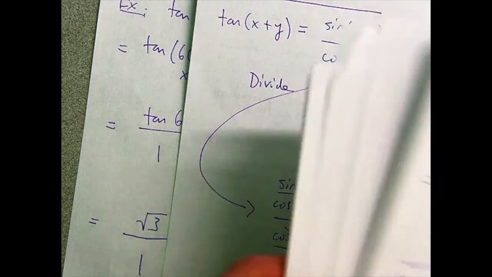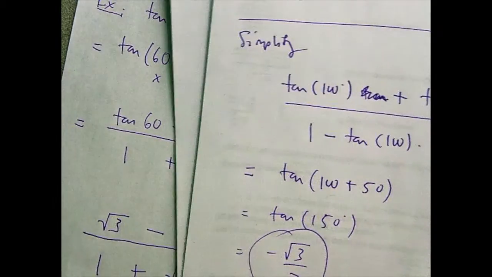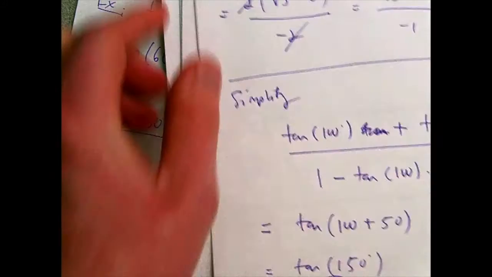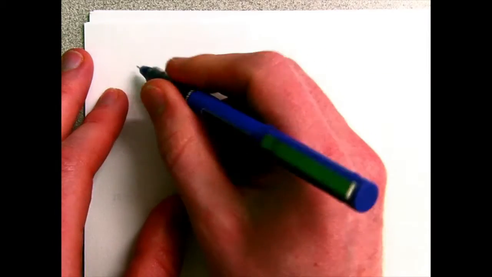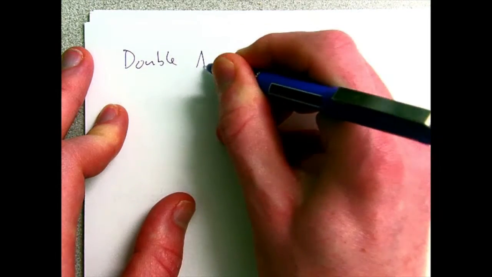Just one more thing I want to go over. In class, if you were in class, you would do this with your group. But I don't want you to miss this derivation, so I do want to do it for you here. In class, we'll be deriving some so-called double angle formulas.